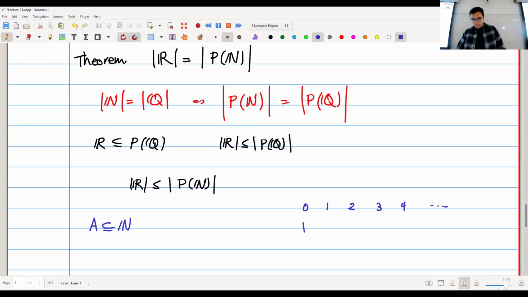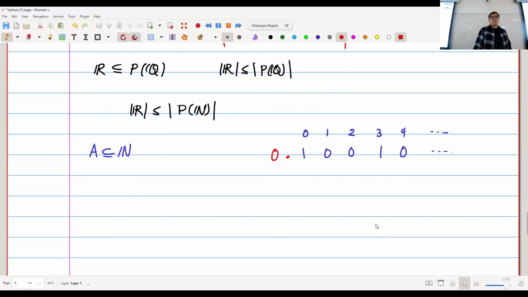And then I do the same thing for the next element. Is 1 in my subset? Suppose it's not. 2 is not. 3 is in the subset. 4 is not in the subset, and so on. This will give me an infinite sequence of zeros and ones, right? So here's the trick. Just put a 0 and a dot at the beginning. This is giving you a decimal expansion. It's an infinite decimal expansion. So we are mapping our subset to a member of R. And actually, this is between 0 and 1, too, which is really nice.